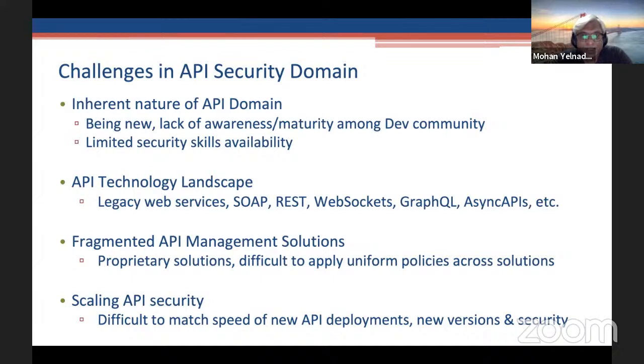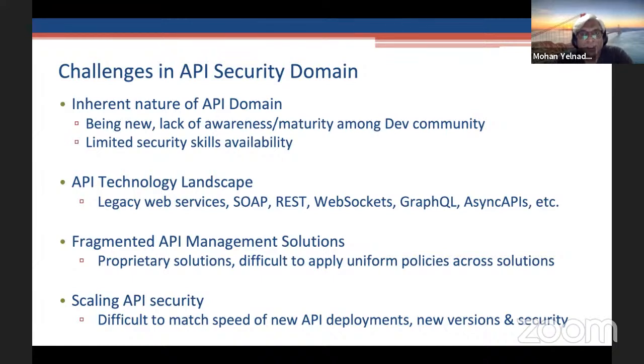Because compared to other software development components, APIs are relatively new, around a decade old, and that has brought more challenges, especially because the dev community itself is not fully aware.